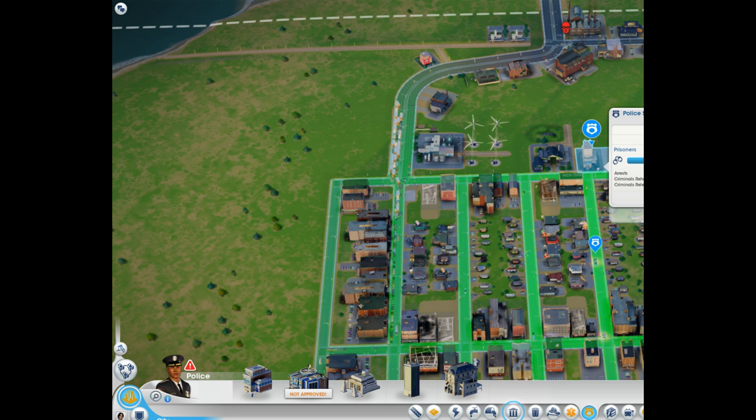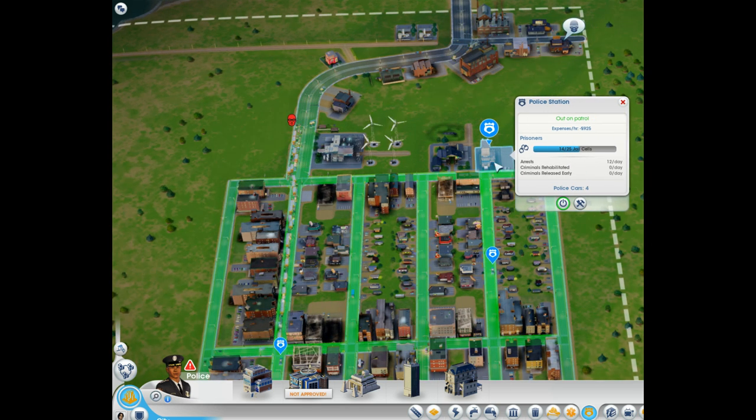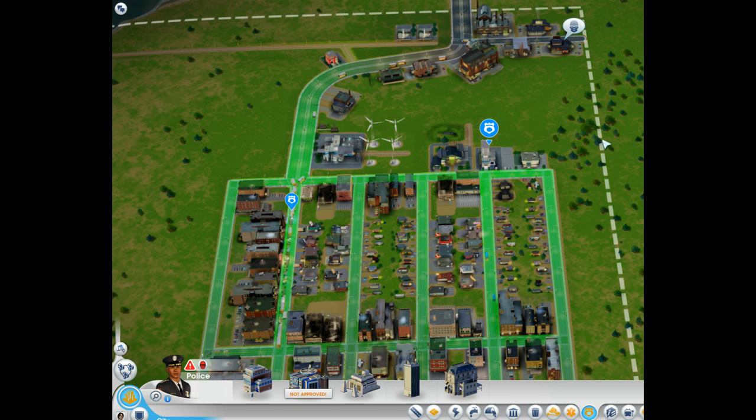is that the real way to tell if you need more police cars is this. If you see this as green, that means that some of your police cars are still in the station, not even out there patrolling. So adding more cars would do nothing. There would just be more cars sitting inside the police station. So if you want to know whether you need more cars, look at this. And the same thing is true of fire.